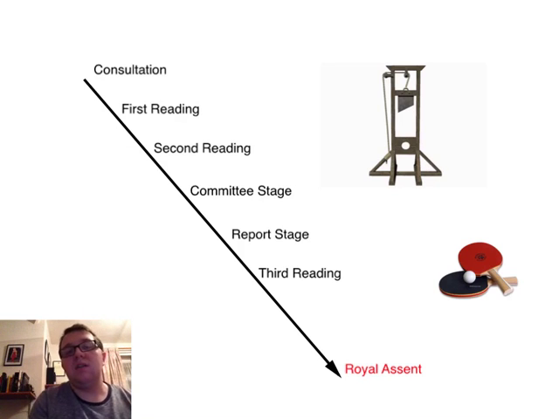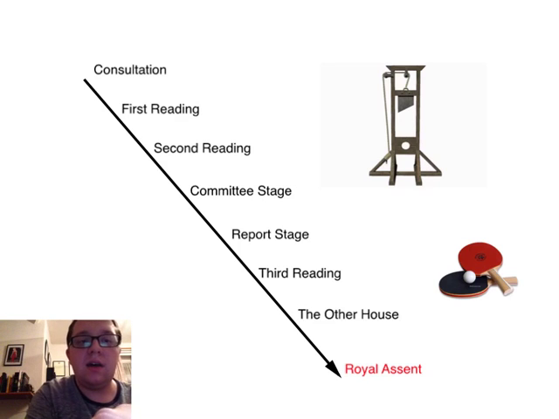Now, the third reading, by the time the bill's reached this point, it's really almost a foregone conclusion, a formality, that it is going to go through. Usually the bill isn't debated, although I believe if an MP wants to raise a question about the bill, he or she can do so, and then a debate might be had. But really, there's just going to be one final vote, and then it will pass on the bill to the other house. Now in this case, if it's begun in the House of Commons, it will go into the House of Lords. So with respect to the other house, the stages begin again.